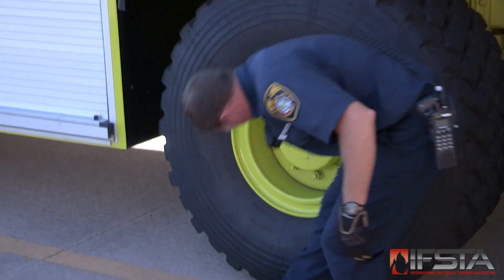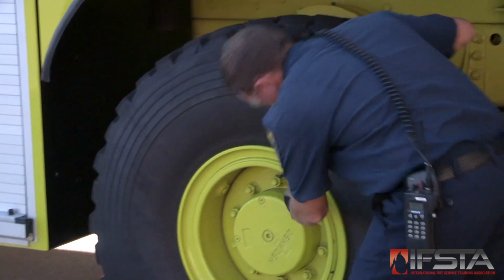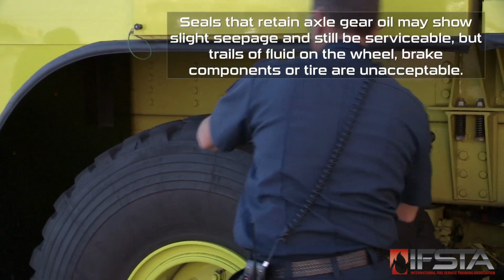Check for unusual accumulations of brake dust, metal flake, and corroded metal flake accumulations or trails on the wheel or in adjacent areas. Check that there are no trails of fluid on the wheel or tire indicating axle gear oil leaks.